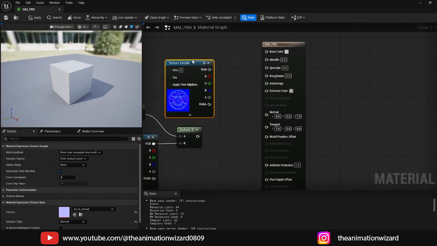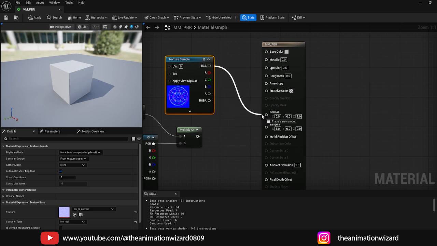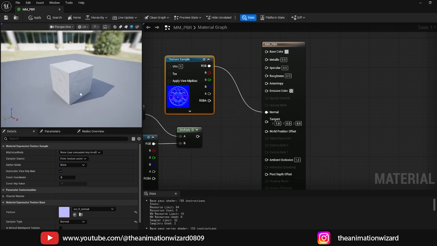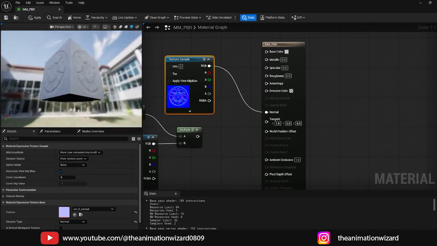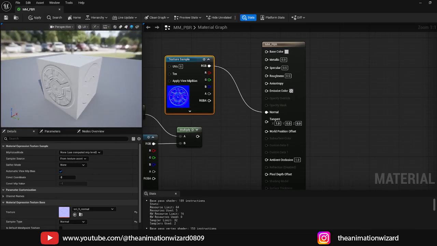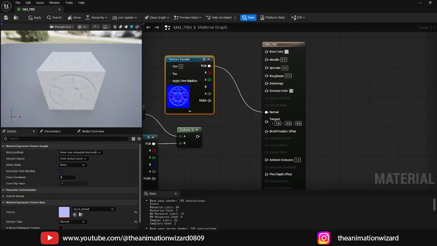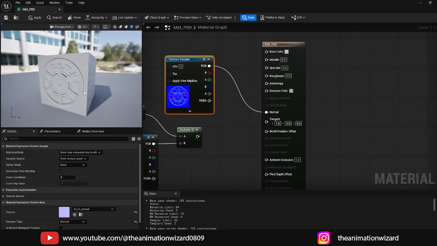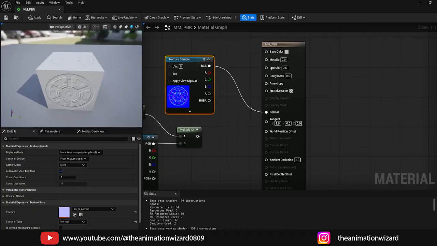Like this. This is my normal map, and I will directly connect it with this normal. You can see my normal map is there, and it's creating a nice up and down surface. With the help of this, you can create a good depth on your surface.